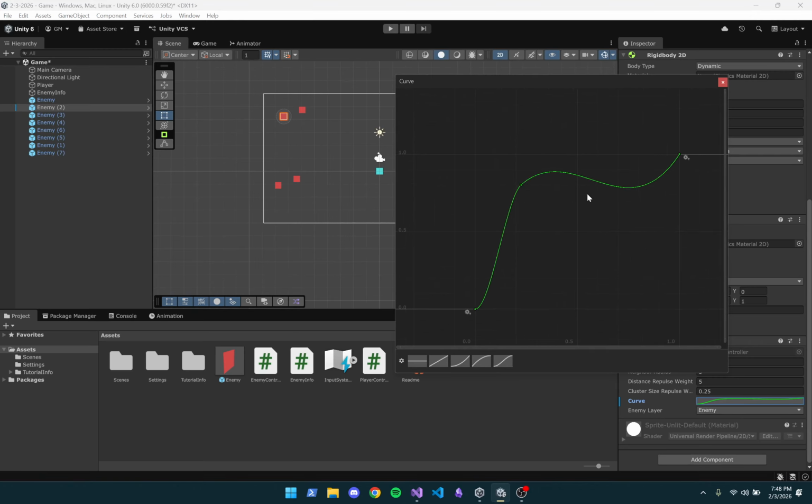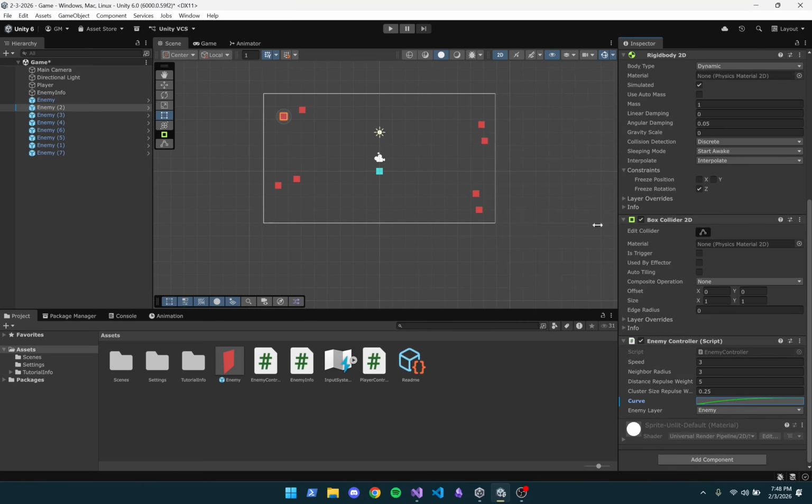And when I make these arbitrary curves, you can see I can add keyframes here. I can change the shape of the curve. I can make some square curve. The default is basically like a cubic Bezier curve. I can make it linear. I can make it like this. I can make it like this. I can make any values I want. So I can move out here and I can say that this goes to 3 over here. I can increase here. And I can basically make any arbitrary curve, right?